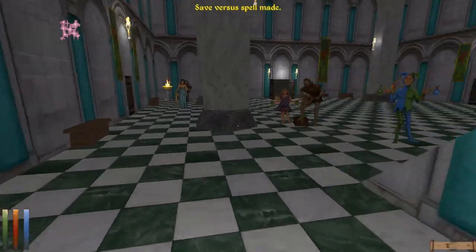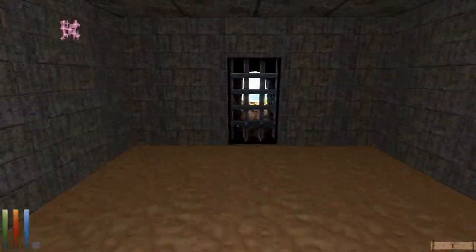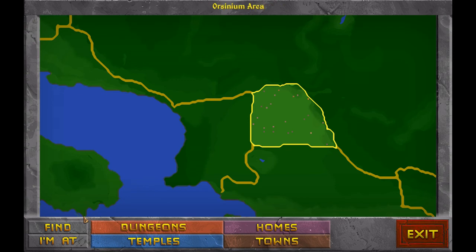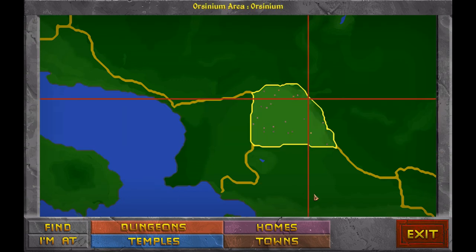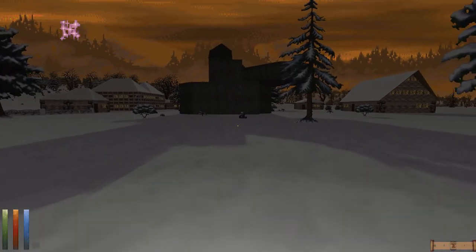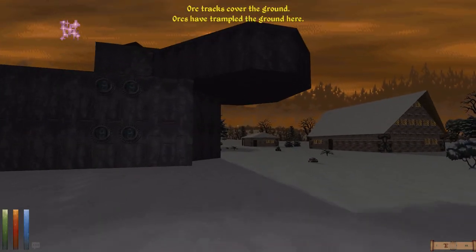Okay. Yeah. Let's ignore these people attacking me. Yeah, so basically that's how you're supposed to do it. So let's go to Orsinium. Orsinium. Yes, begin. Okay. So let's go. So yeah, that's how you're supposed to get it.